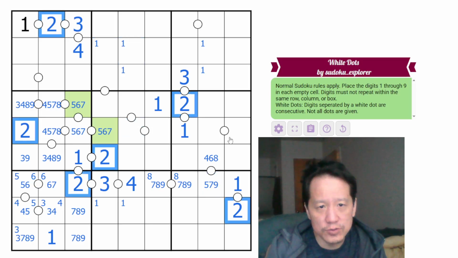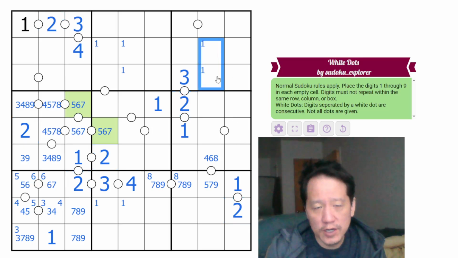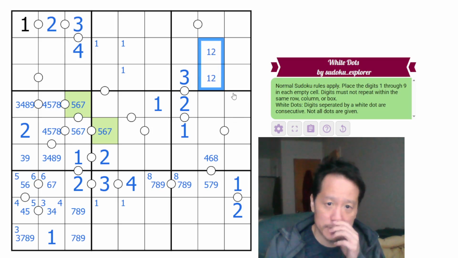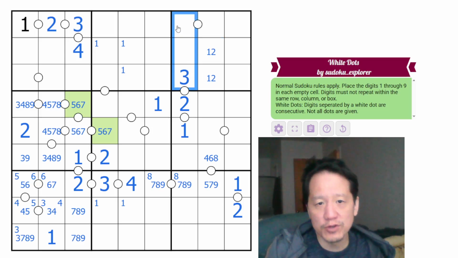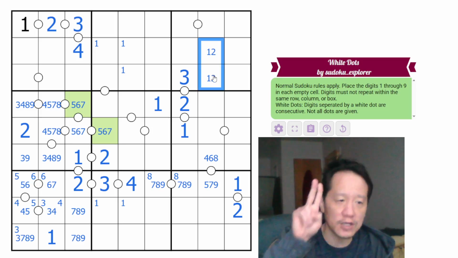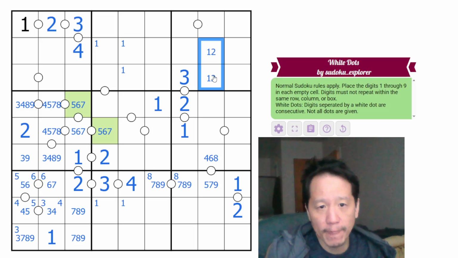What about 2s? 2, again, can only be one of those 2 cells. Well, 1 can only be in those 2 cells, and 2 can only be in those 2 cells, which means this has to be a 1-2 pair here, specifically. Because there's no other place for the 1s and the 2s, and they have to be in both of those 2 cells. And so therefore, those 2 cells can only be those 2 digits.